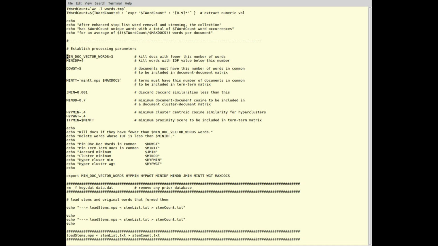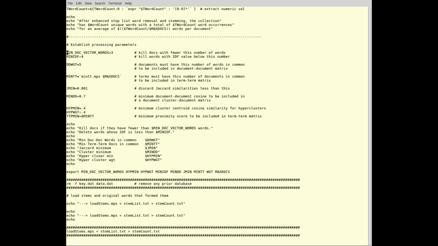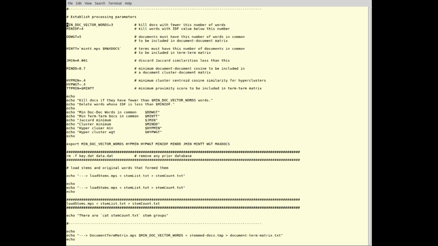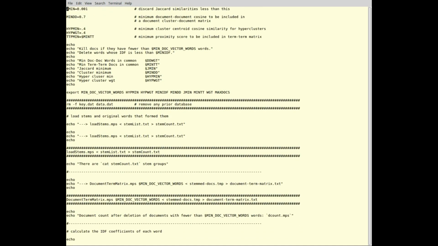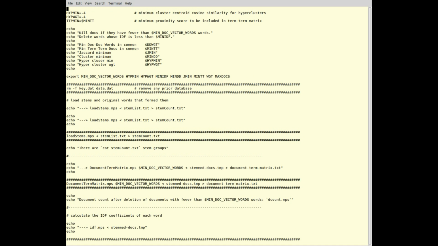The content quality must have been very low. It may have just been a letter to the editor or something, which is very short. But in any event, we have a minimum number of words in a document vector, and it can be set here, and you'll see it used again in a moment. The other ones we'll worry about later on, but they are exported into the environment. So if you see these further down, this is where they are actually set.